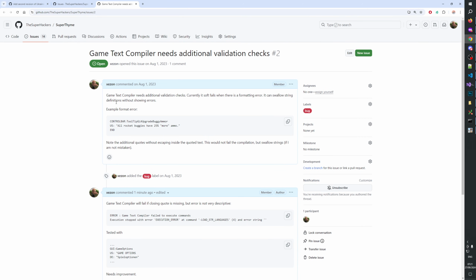Good. Yeah, this is something that we need to work on once we're done with the textures. I would like to start with game text compiler cleanup, fixing and polishing.